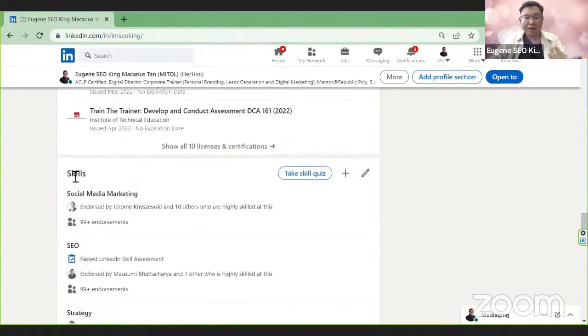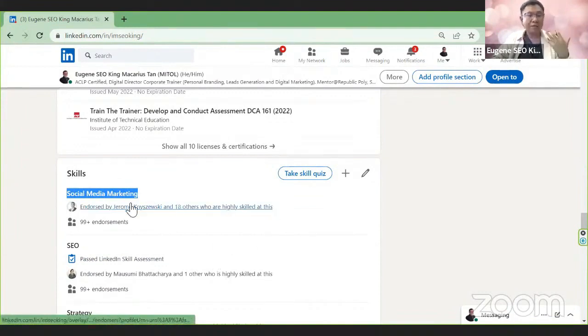right? So the next part is the skills part, and the skills part is very important because people endorse you for the skills that you are good at. So for example, social media marketing, people endorse me, and sometimes you can see some of the more popular names, who are also highly skilled, they endorse me.